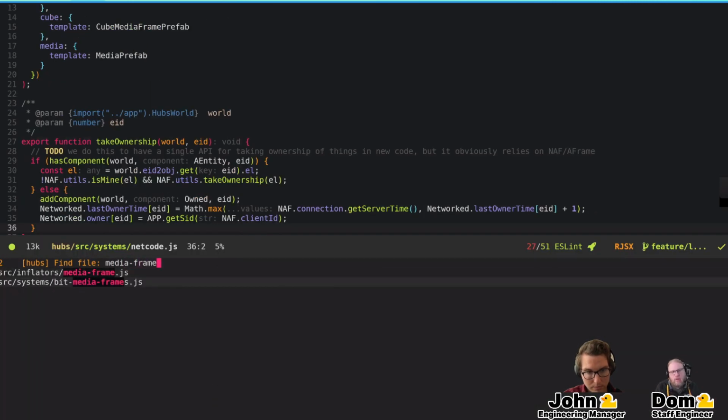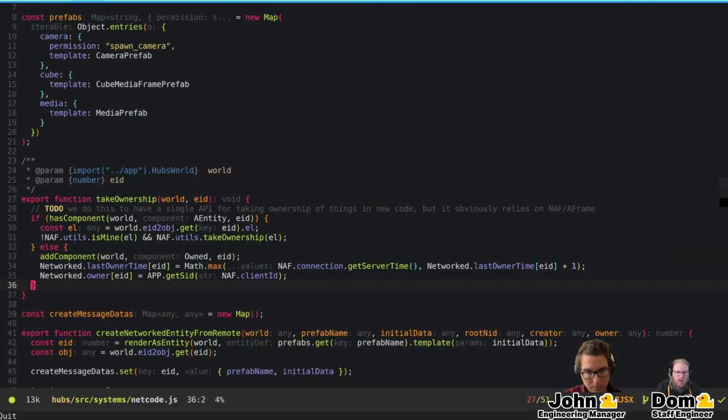And so it was important to us, just writing this for ourselves, that we're able to migrate this over time. It's going to be the same thing. If you have a lot of A-frame code, you shouldn't expect that one day you're just going to have to rewrite the entire thing all at once. You're going to want to do it in pieces, kind of how we're doing it.